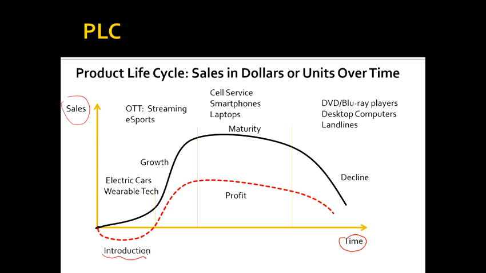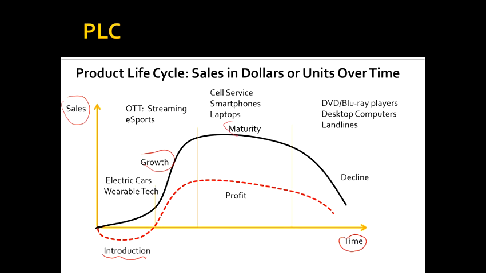At some point, sales will increase, right? And we call that the growth stage. Sales take off, and it's very steep, and you can see how steep that curve is. That means many people are buying the product, often for the first time. So here's growth. Sorry, I forgot that.